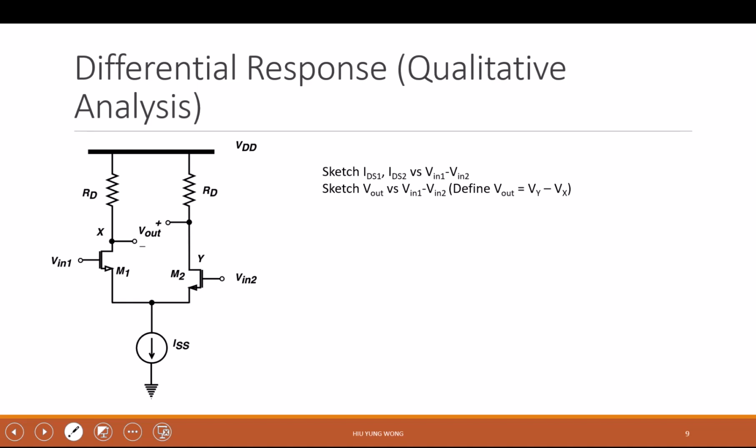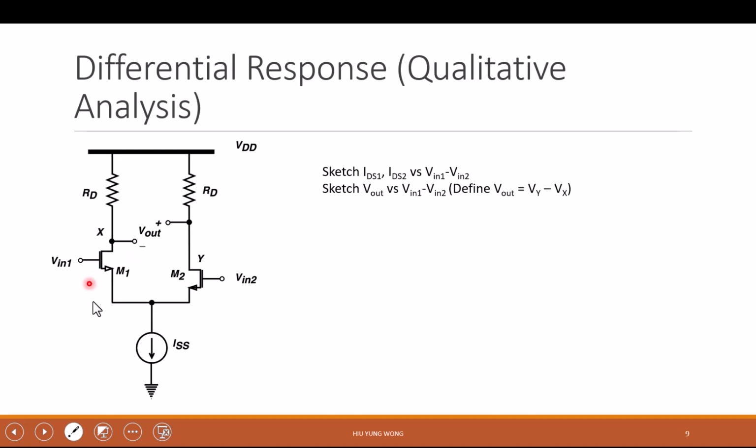We want to increase the overdrive, but cannot do much because you may go into linear mode. We want to increase the tail current, but cannot do too much because it may go into linear mode again, right? So let's say we are good, we are in saturation mode now. Then I want to go to the differential mode.